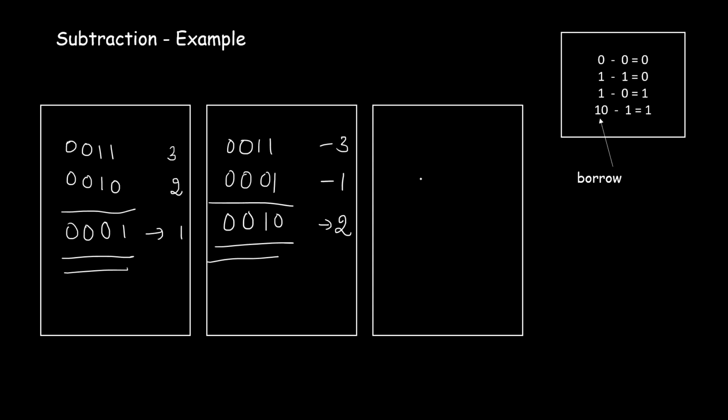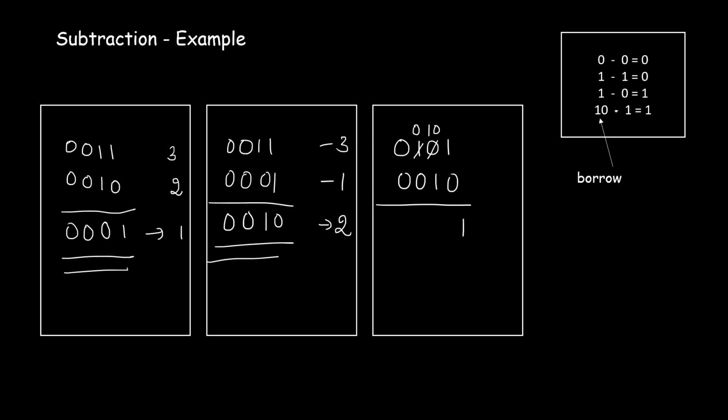Let me take another example wherein I am subtracting 0 1 0 1 minus 0 0 1 0. Okay. So 1 minus 0 according to the rule is a 1. 0 minus 1, I cannot subtract 0 minus 1 until I take a borrow. So let me take a borrow from here. When I take a borrow from here, that is, I am taking a 1 from here, there was only a 1, so nothing remains, 0, and this becomes 1 0 because I have taken a 1, I am adding a 1 to this 0, so it becomes 1 0.